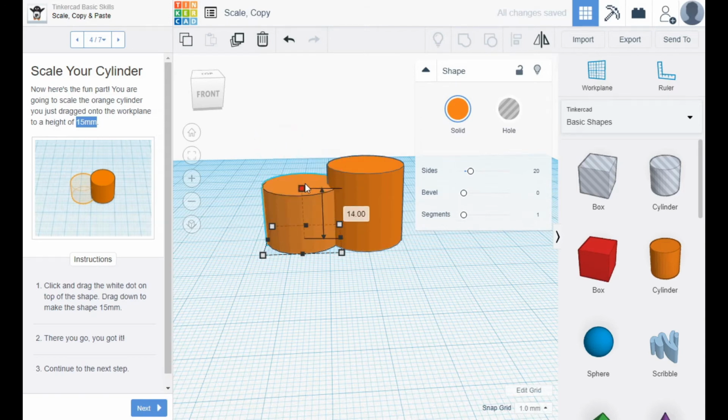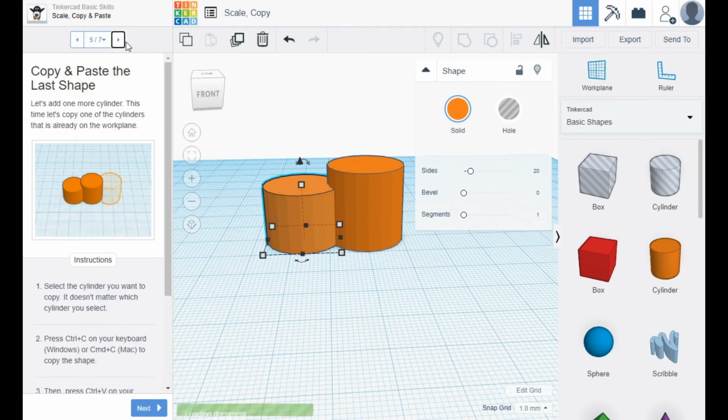Depending on what you're doing, if your mouse is too sensitive or something else is going to drive you crazy getting it exactly at 15, what you can do is click on this white dot. When this number shows up over here, you can click over here and just type the number. You can type the number 15 in here and hit enter, and it'll do it for you, right? Sometimes it's tricky to get it exactly 15, so you have that as an option. Alrighty, so you've got that. We're going to continue on to the next step.